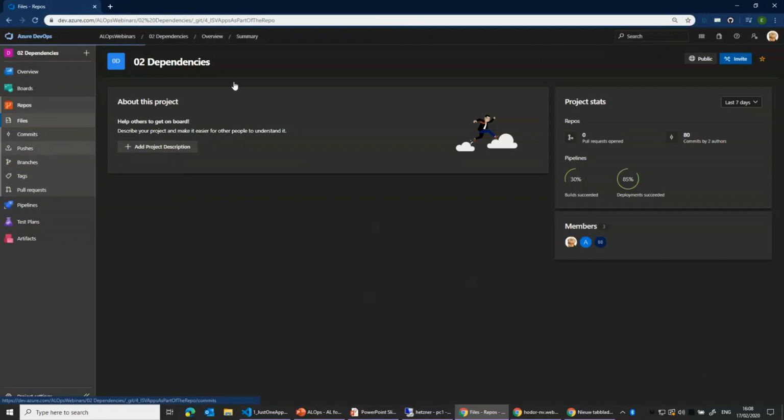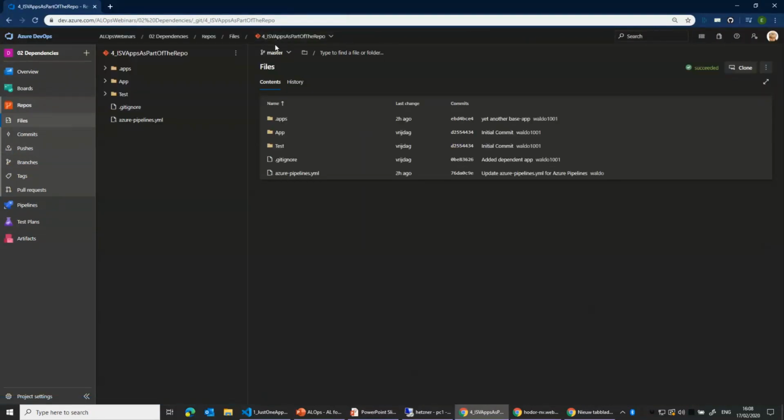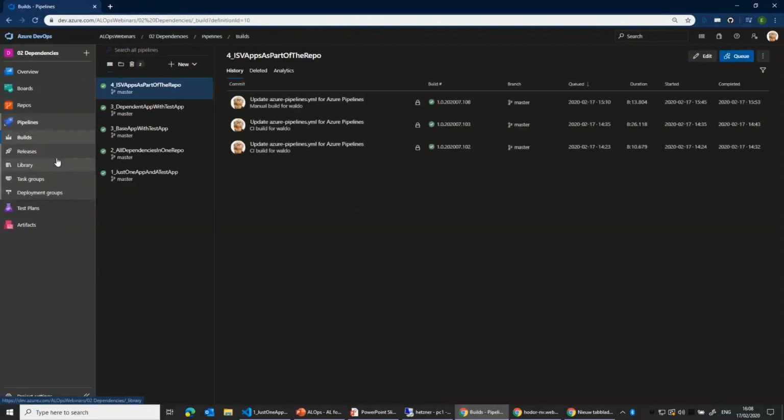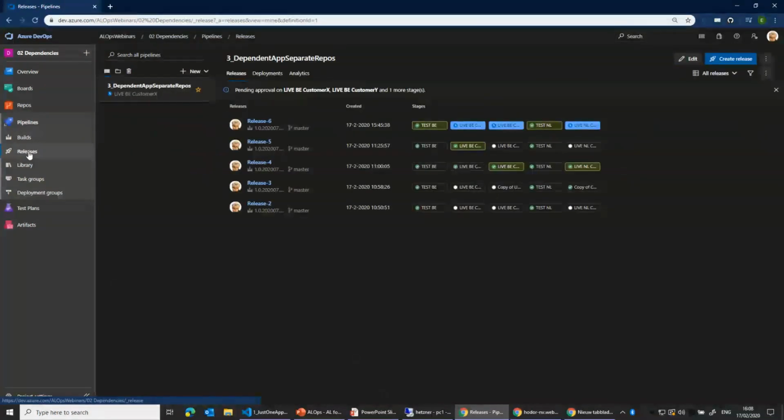In this project, I have multiple repositories. We will talk about that, a few scenarios about Dependencies app. But as said, I also will talk about release pipeline. So the idea is we have an artifact or multiple artifacts, or at least something that came out of a build pipeline, and we want to release that to some kind of environment.